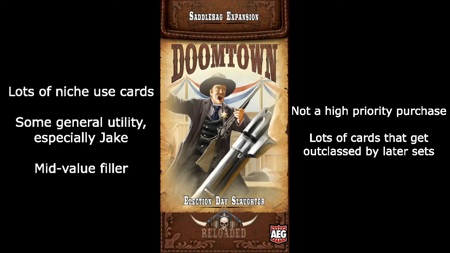And that wraps up Election Day Slaughter. I would say this set is not a very high priority outside of the handful of really useful cards that are in it. Jake Smiley, Election Day Slaughter, and the Brute will probably see the most play out of this expansion. And you can get promos of Jake Smiley. Those were available through the Organized Play Kit, and you can find them from some single stores.